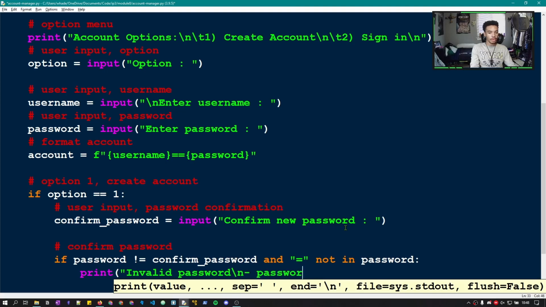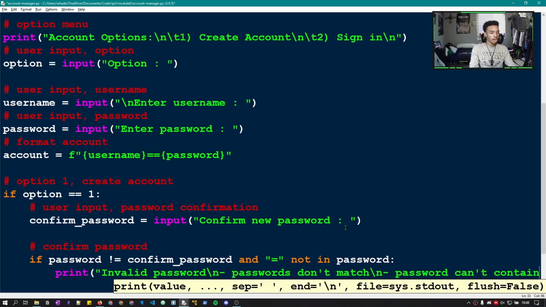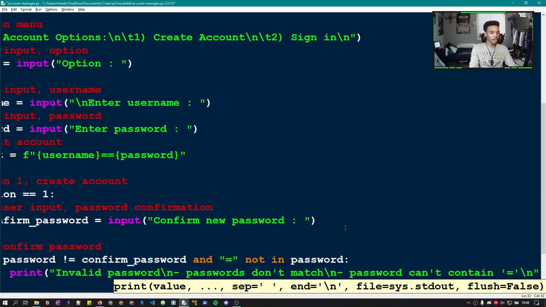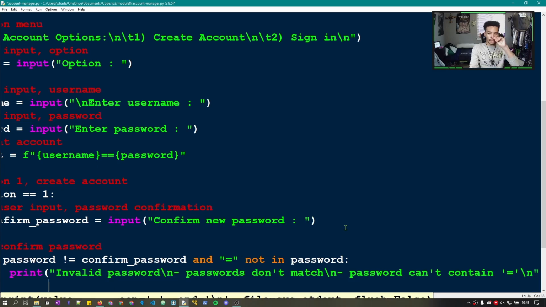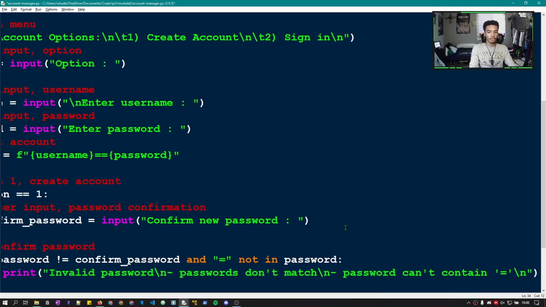we'll say passwords don't match, and then we'll do a new line and say password can't contain an equal sign, and then we'll have a new line, and add that parenthesis.